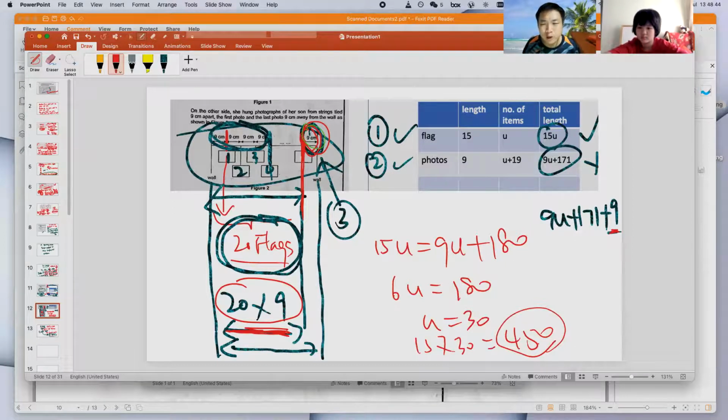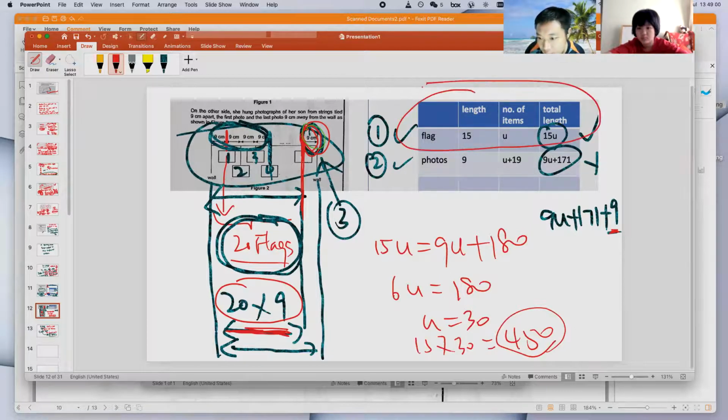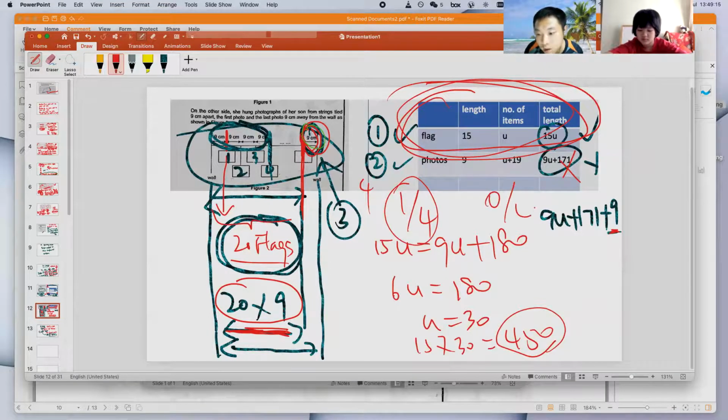This is also something I want you to learn. When you get an answer that doesn't look correct, you should go and double check against the question, and hopefully you can self-correct. But anyway, if you manage to write down this part, you will get marks already. Even though you might not get this part, let's say this is a 4-mark question, you get 1 out of 4 already with this. So it's better than 0.